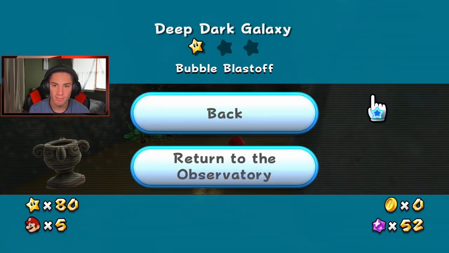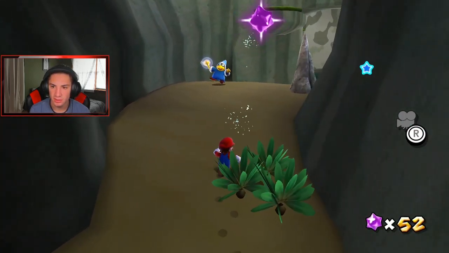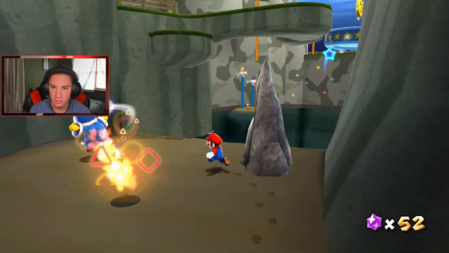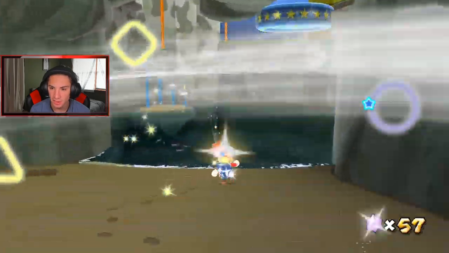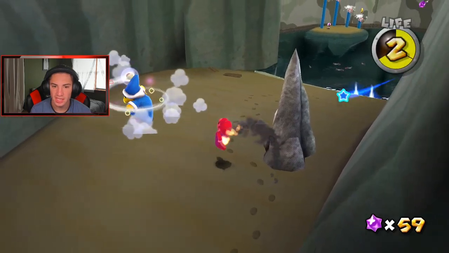What is this place called? Bubble Blast Off. Okay. Oh, Bubble Blast Off. Is there anything over here that I can do? I feel like there is, because those pipes weren't here last time. Okay. Maybe I should just be doing this the whole time. Yeah, I think I went the wrong way.